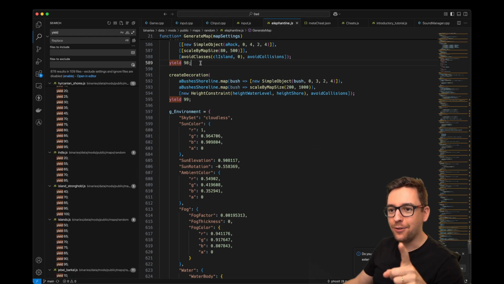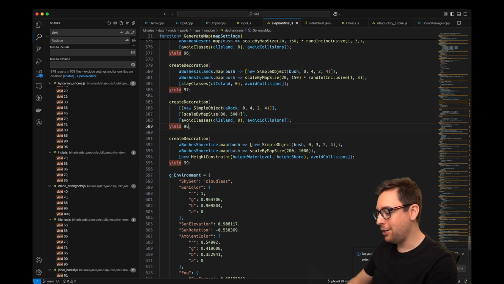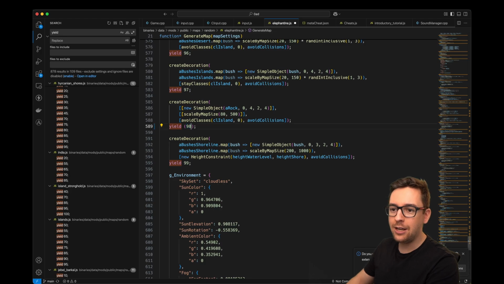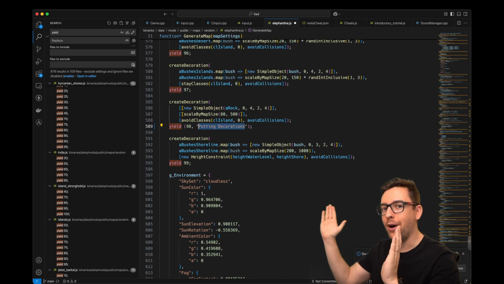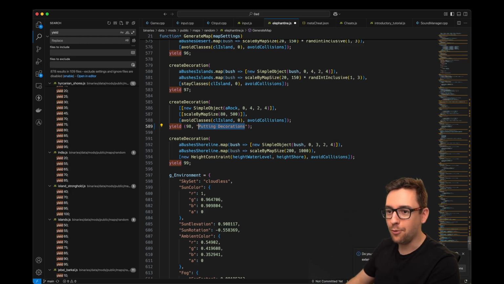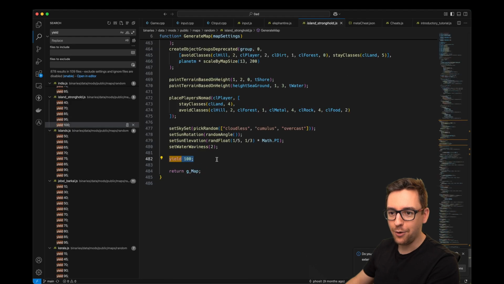The other advantage of this is that you could imagine to say, well, I'm going to actually yield maybe a tuple where I say, here it will be, I don't know, putting decorations, or some other funny comments. So you could have a loading bar for the player to watch and wait on. Oh, here we have a yield 100. Will probably not be seen at all.